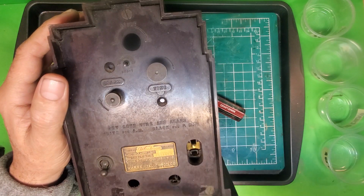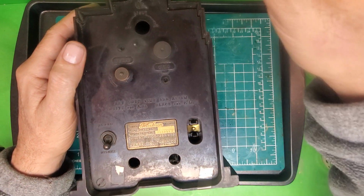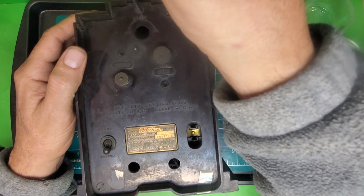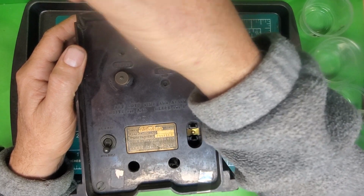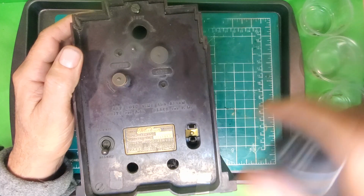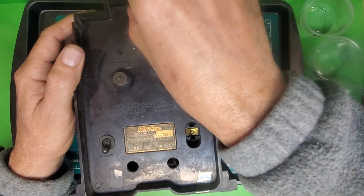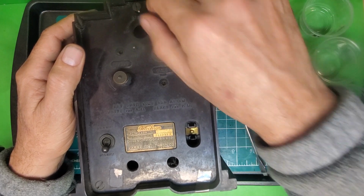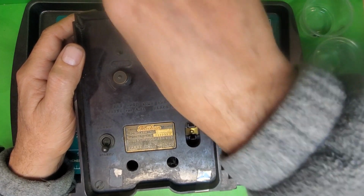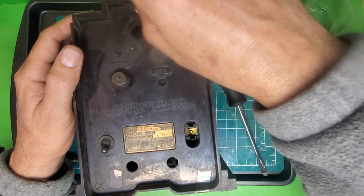Alright, so going to get started on this. The Electrolarms, what I usually do first is I take out the light bulb holder. I forgot to mention in the introduction that this one came without a light bulb holder. So we usually go right in there. So that's a bit of an obstacle that's going to have to be overcome.